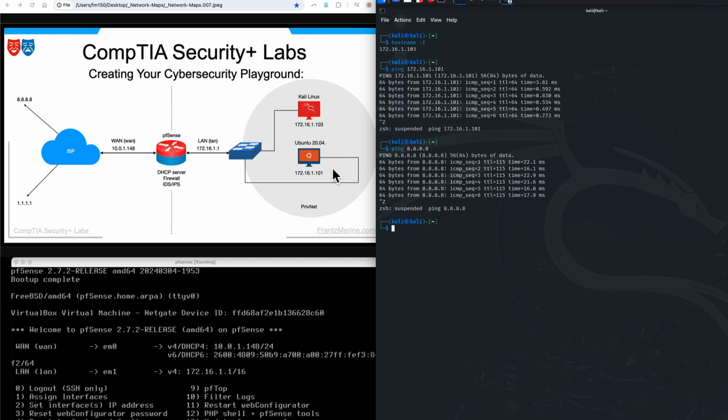But what I wanted to bring your attention to is that we have the private network that's sitting here off of pfSense. This is the interface for the local area network, the wide area network. And if you want to set this up or need to have this environment replicated, the video links on how to download and install VirtualBox, pfSense, Kali Linux, and Ubuntu are in the show links below. So I just wanted to point that out before we get back to Netstat. So let's go ahead and get back into Netstat.